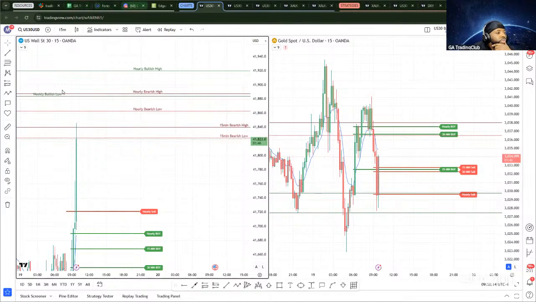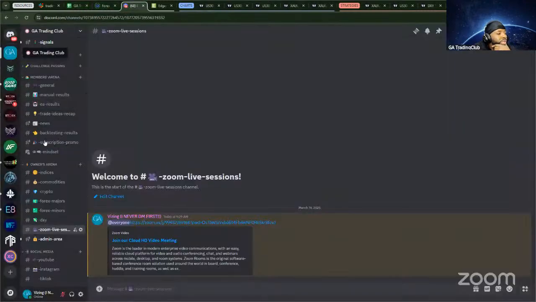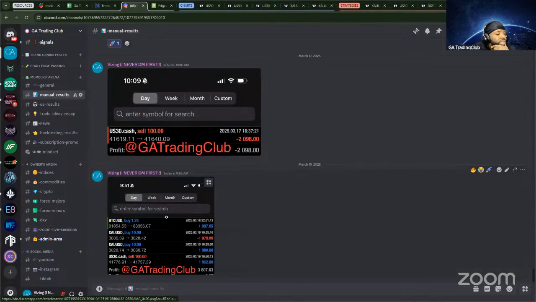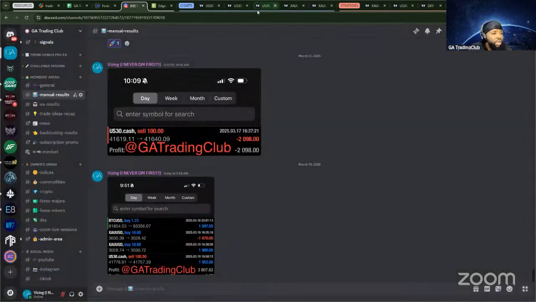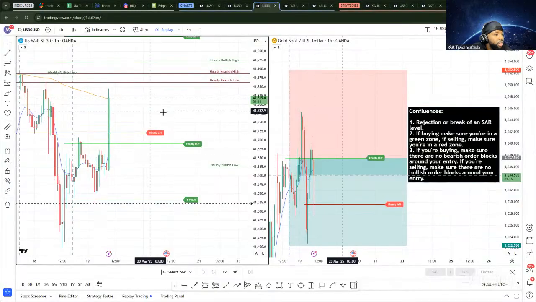But yeah, so far, like I was mentioning, for the entries here today, you can see this is the BTC entry I was talking about. I started off with the BTC win yesterday. This is the gold loss we took with the rejection scalp this morning, and then the gold win after, and then the US 30 win. So about 3,800-ish. That's not too bad for the day.